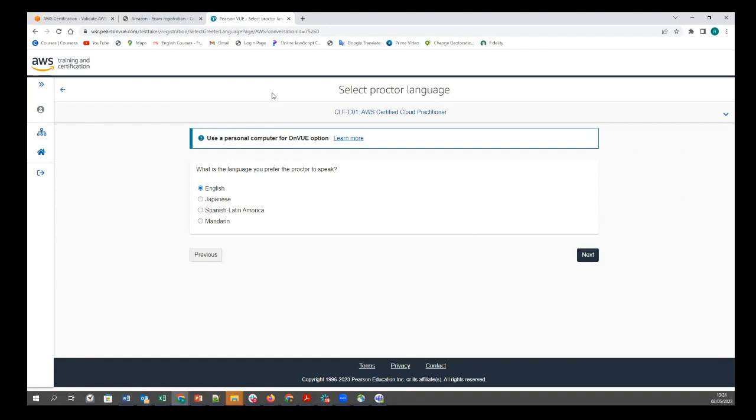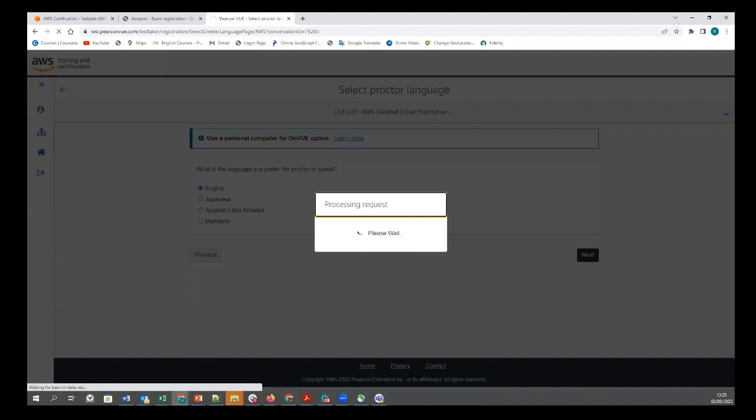And it's now asking you your preference around a language for talking to a proctor. This is a proctored exam. So when you check in and during the examination, if need be, you will be talking to a Pearson VUE employee who is in the role of a proctor. And this particular option is asking what's your preferred language to talk to the proctor. I've gone for English default here as well. Let's go next.